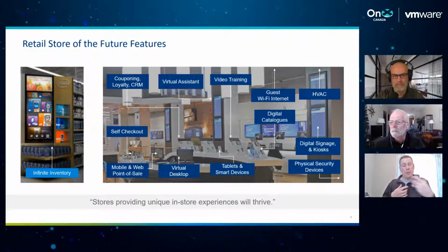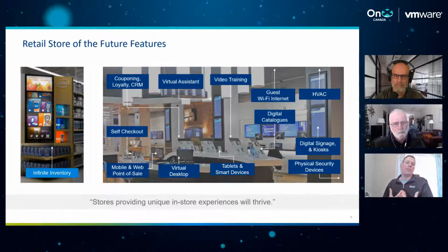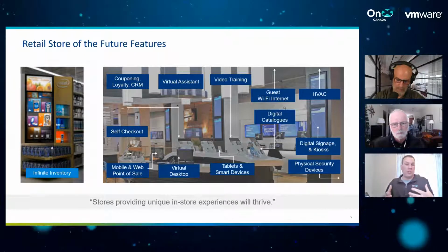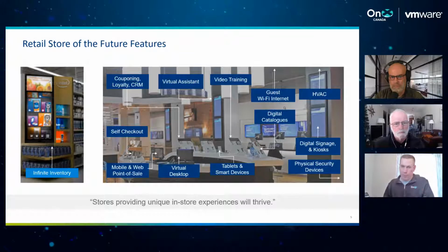The second piece, and it kind of goes back to the ROI, but also in this environment, if anybody out there works in this sort of retail IT center, it's not working or it's causing problems. So visibility becomes that other piece. When we start to connect more things to this and we start to have greater integrations, APIs, data laking to understand the customer journey, right? And that's the ultimate goal we're seeing retailers try to move towards, which is how can I understand the profile of my customer? How do I get them to stay longer? How do I have a better experience to come back again, to buy more when they're in the store, right?